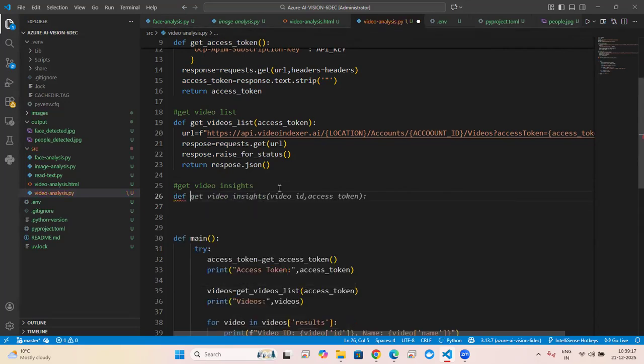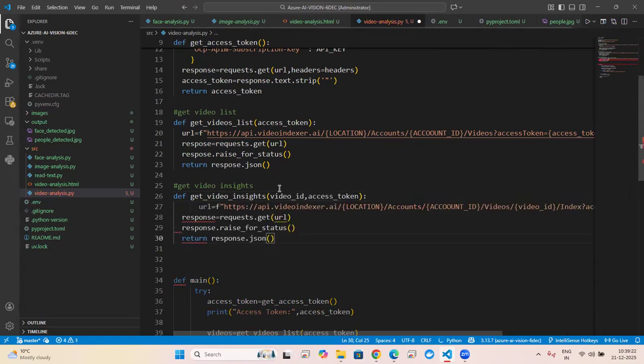Def get video insights. Video ID and access token, two things we need to pass here. And on here indexer, response, get URL, status, and now return.